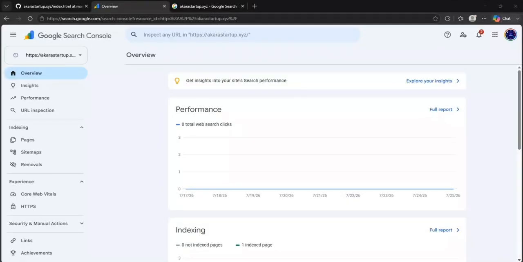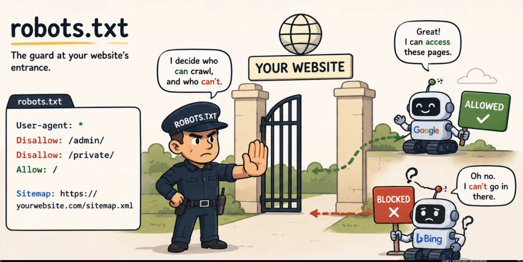Now in the previous video we talked about how we can verify our website on Google Search Console, in which we did practical examples. Now once you verify your website with Google Search Console, Google does not automatically know that you have these pages. We have to tell Google, we have these pages, kindly index them. To do that, we are going to need some small files. The first of which is robots.txt.